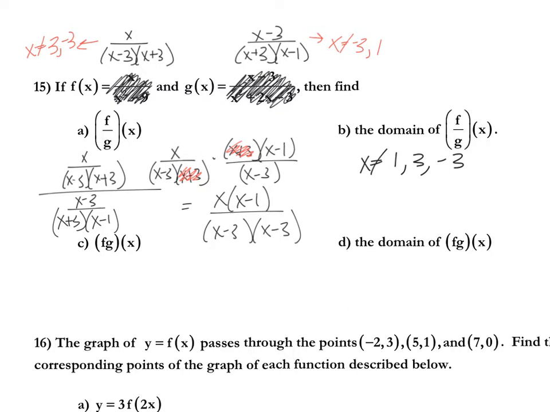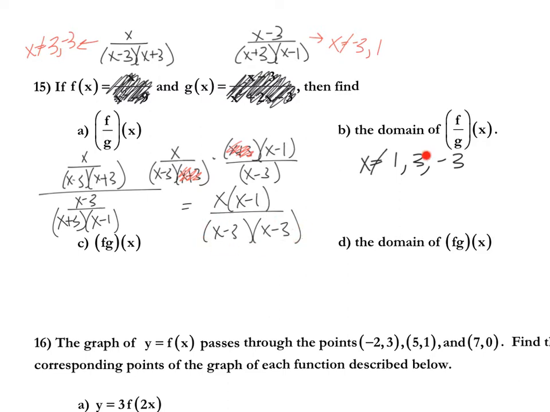So that's from the original problem right up here. These two rules for the f equation and these two rules for the g equation. One of them is the same. They both say you can't have x equals negative 3. One of them says you also can't have x equals 3. The other one says you also can't have x equals 1. Check the denominator down here.